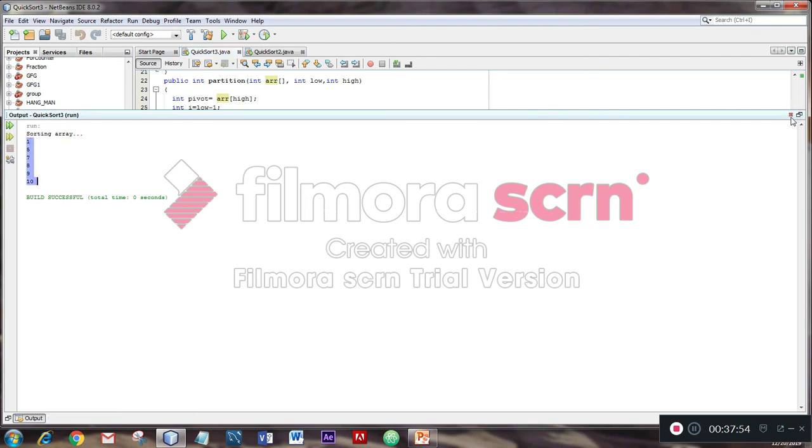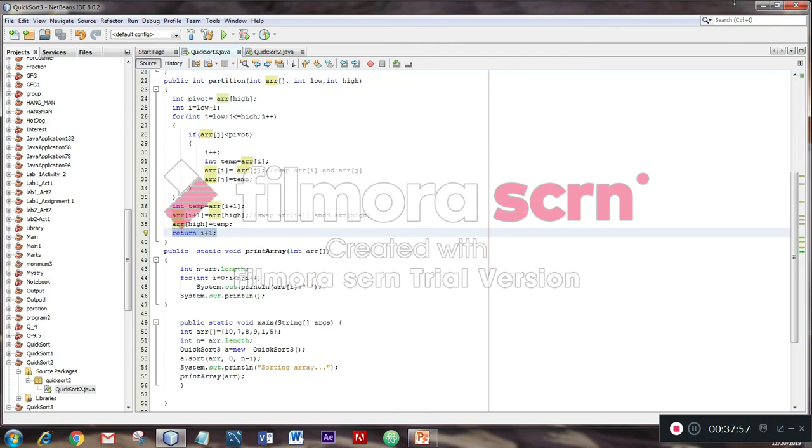So basically what we all did in today's tutorial is we have discussed quick sort largely and deeply. We know its analysis, we know its divide and conquer rule, we know how to select the pivot point and the importance of the pivot point in selection, we know about partition, and we also saw its best, average and worst case scenarios, and we also implemented it here, so it is much easier and understandable to us right now.